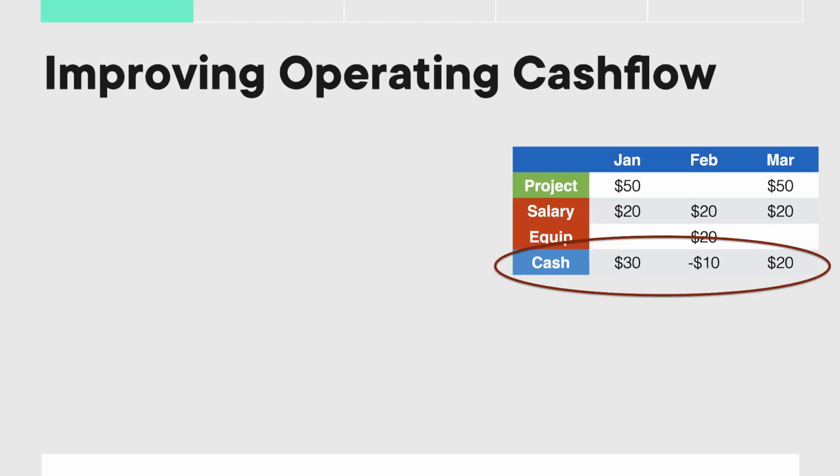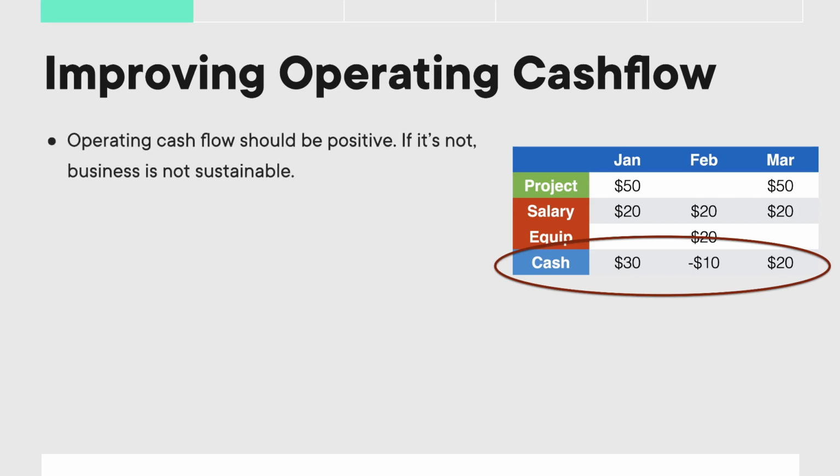Now let's talk about how to improve the operating cash flow. By operating cash flow, I mean the money that we have in the bank that's allowing us to operate, pay ourselves salary, buy the equipment, pay rent, everything that we need to do in order to keep our business going. So the first thing you need to understand is we need to have a positive cash flow. Positive cash flow obviously means we're making more money than we're losing. Okay, you can see that in January we have a positive cash flow. In February we have a negative cash flow, and in March we have a positive cash flow as well.